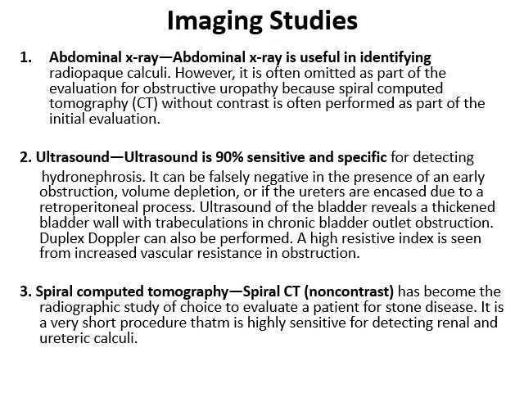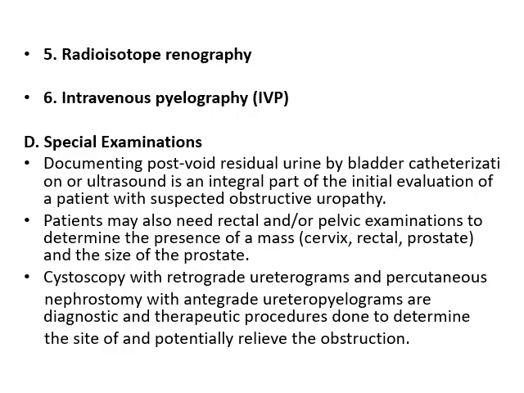Then we could do a spiral CT. This one will help us in detecting stones. It is highly sensitive for checking if there are stones, so a negative spiral CT will highly rule out a stone. Then for the intravenous urography, which involves infusing contrast and monitoring it, it shows us areas of narrowing, and areas of what? Formation of stones if they are there.